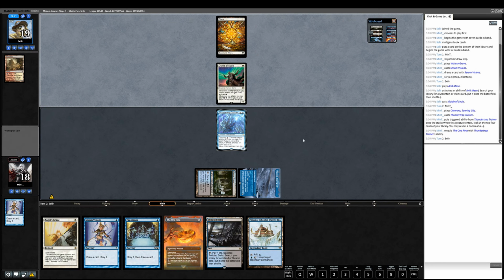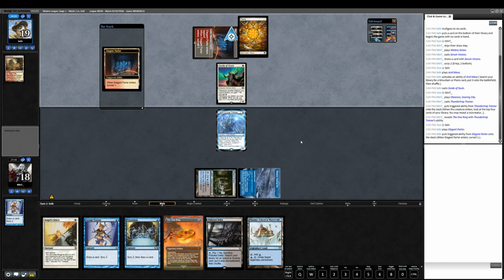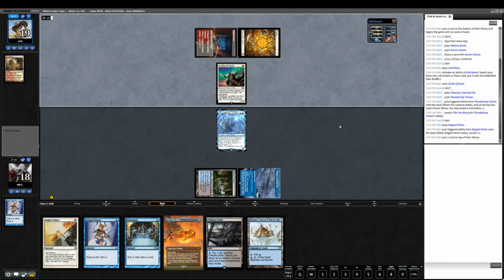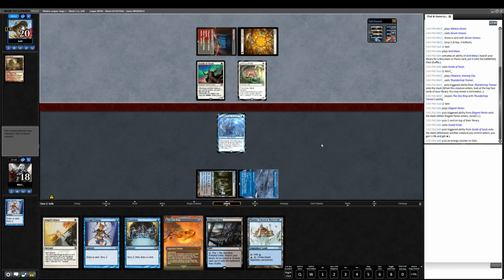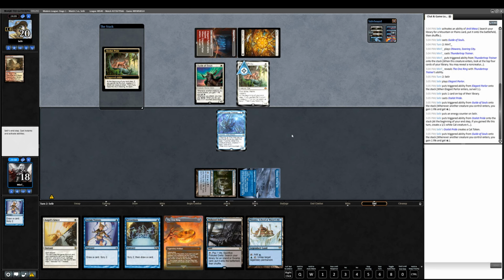I do like that both of our cantrips essentially dig three deep. Serum kind of digs four deep in the next turn. Preordain two, if you're factoring in the draw step. And they can't really hit us because we can block with our Thundertrap. So that's sweet.